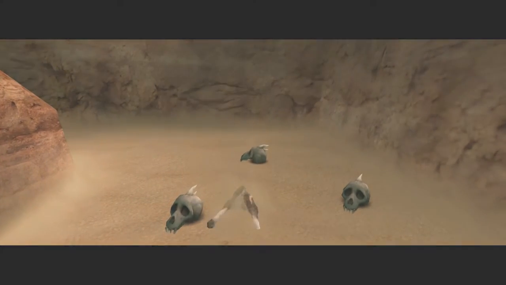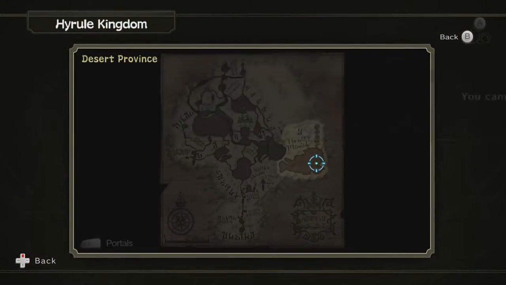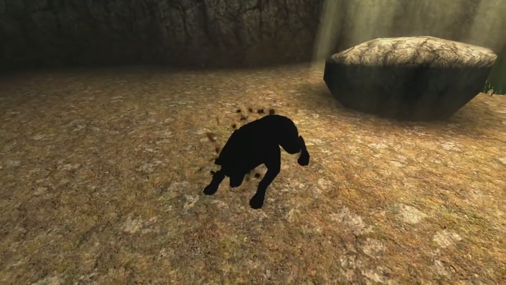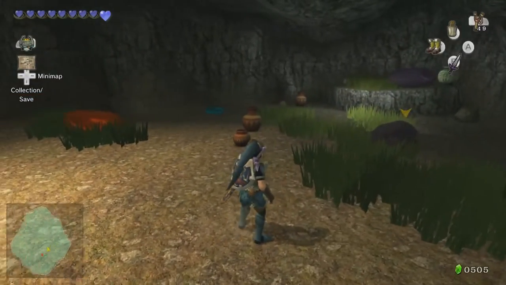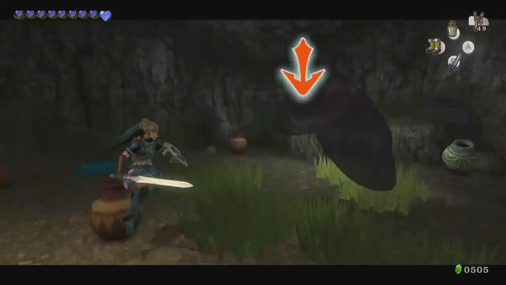It's nice that these triple skulls kind of mark where stuff is. It was a little bit too obvious in my opinion. It's like, well, probably shouldn't. Oops, I don't want to warp. No, I'm trying to exit. All right, let's see if we could, oh, there's blue chew jelly over there, too. Uh-oh.